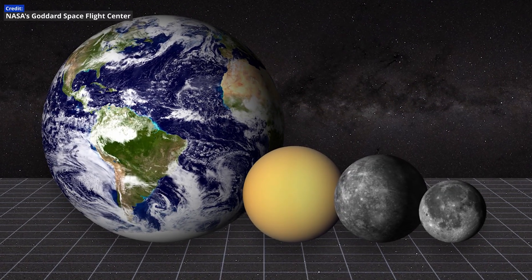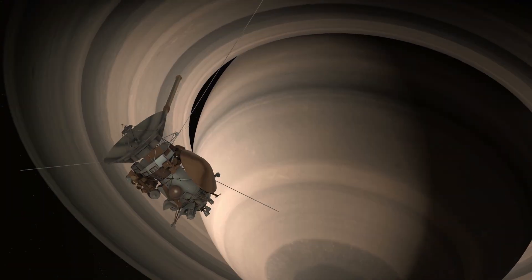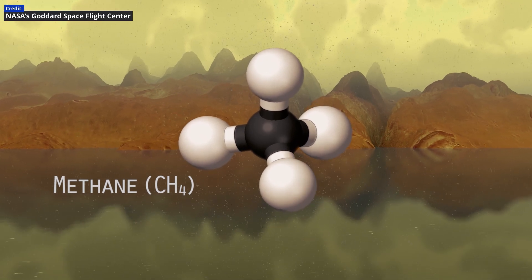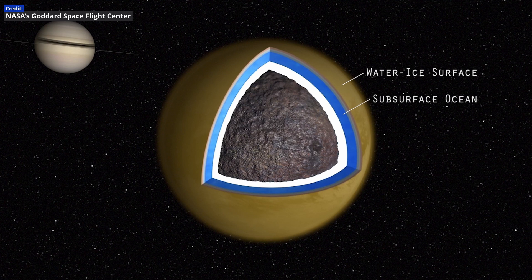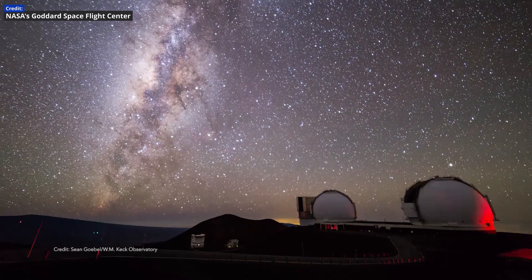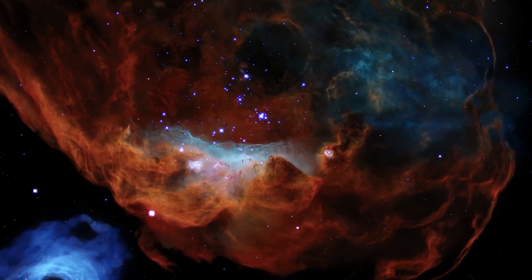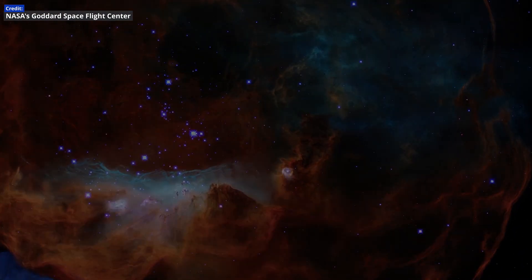In the intervening years, our exploration of our solar system with missions like Galileo, Cassini, and New Horizons have revealed that small, icy worlds are more geologically alive than we ever imagined, and subsurface oceans may be common. Grounded and space-based telescopes have also discovered more than 5,000 exoplanetary bodies. Together, these findings have redefined the possibilities for life in our universe.